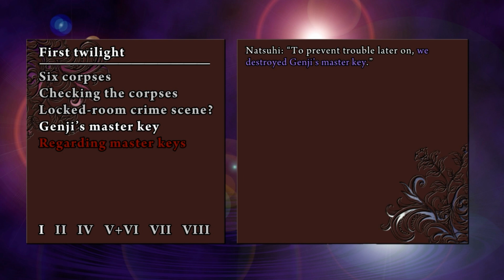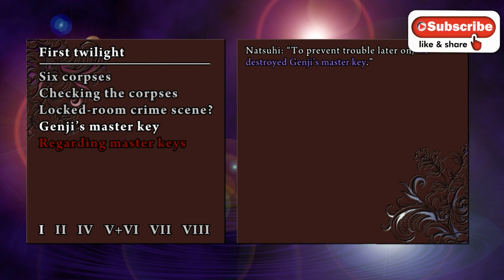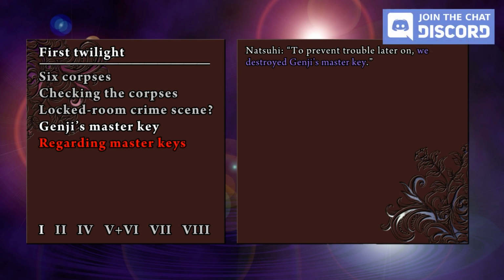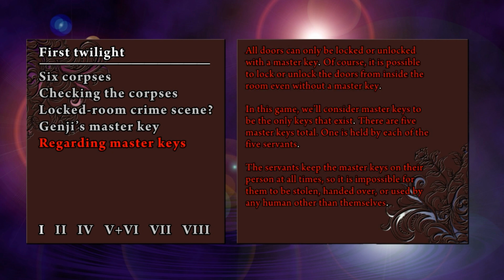Okay. Let me write first. Natsuhi. Genji confirmed dead. It doesn't matter. If he's confirmed dead, then he cannot be the culprit, meaning that he cannot be the culprit of the first Twilight either. So, yay, we have another one that is innocent. Okay, thank you, Natsu. Although we cannot really use Genji because he never had any purple statements.